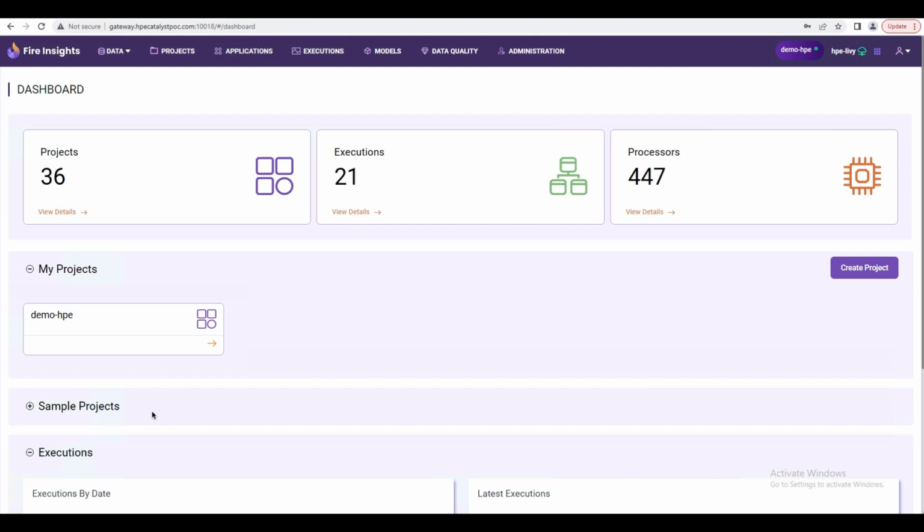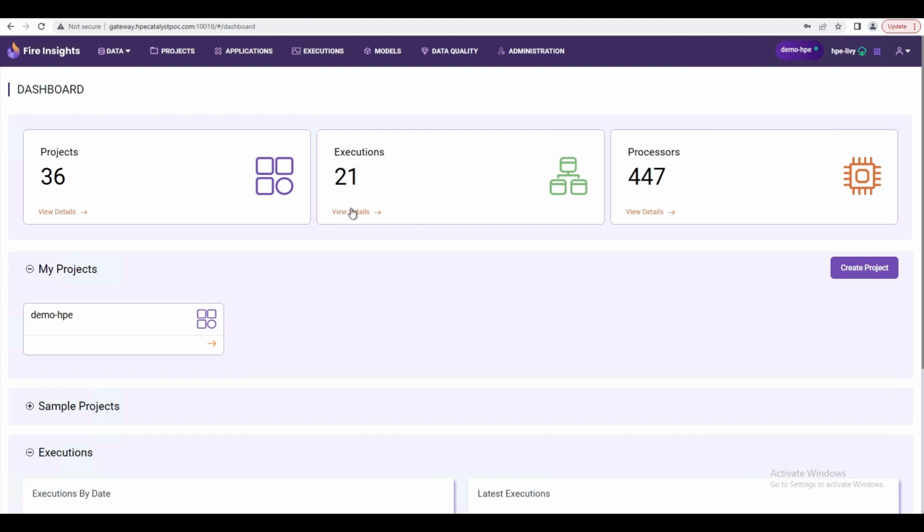Welcome to the demo of Sparkflows on HPE Ezmeral Enterprise platform. So this is a Sparkflows platform which allows us to do self-serve analytics and machine learning modeling on one single platform. So it consists of different set of projects. Projects is a place where you store all your different workflows and pipelines, and also you can develop applications for each of these machine learning models.